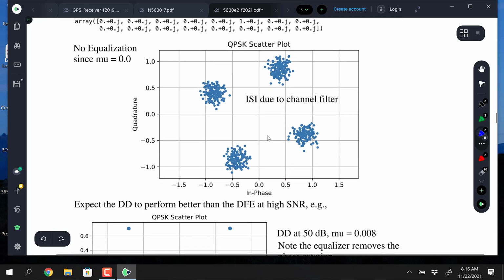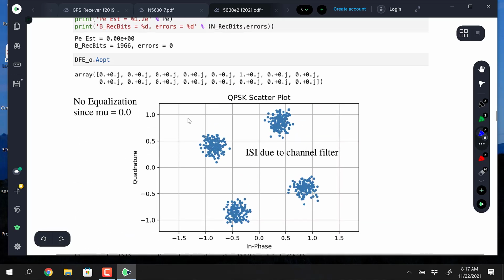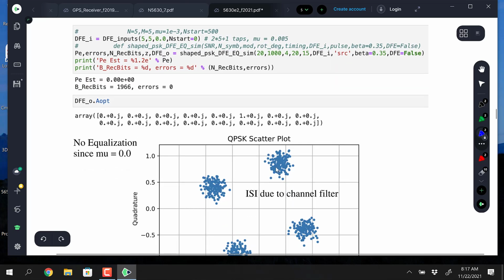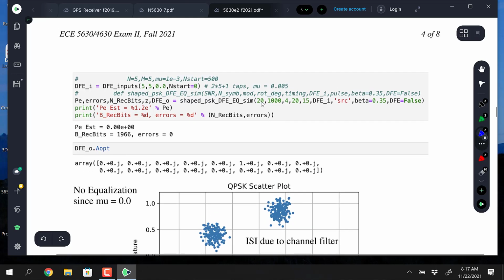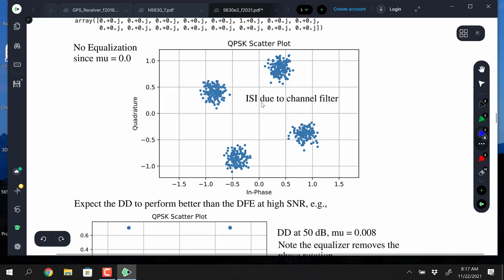If you say it's able to derotate properly, this right here was no equalization, and this was an SNR of 20. So, what we're seeing here is a combination of ISI, but we're also seeing some due to the 20 dB on the channel. So you can selectively do things. First off, what I would do is make the SNR be about 50 dB or higher. I bumped that up. I did like 1,000 SNR. So it's out of the picture. It derotated, and I still have pretty big clouds. So I assume I'm getting some ISI.